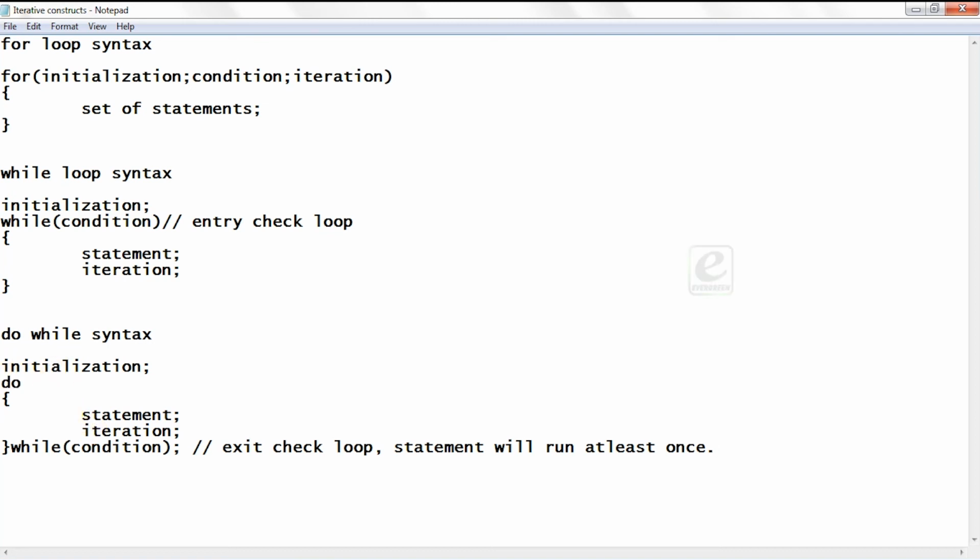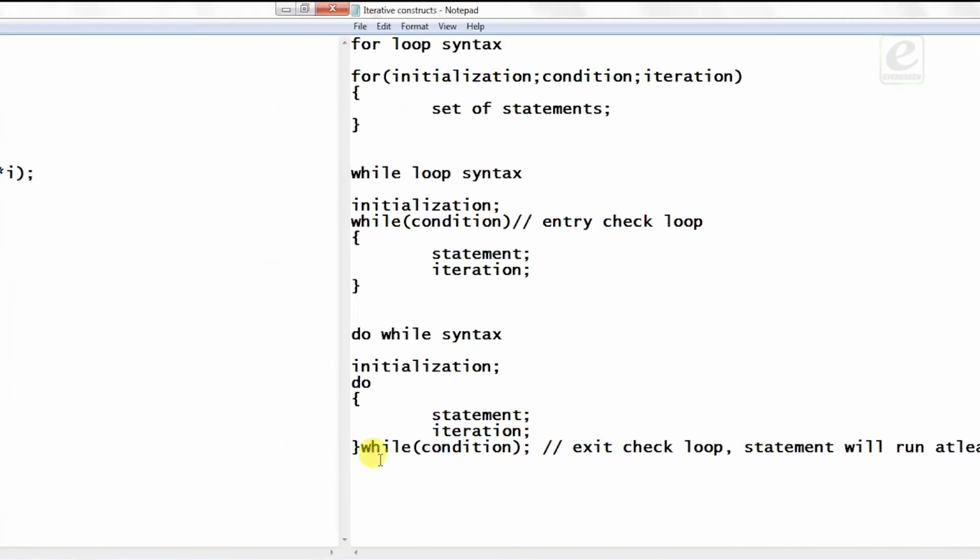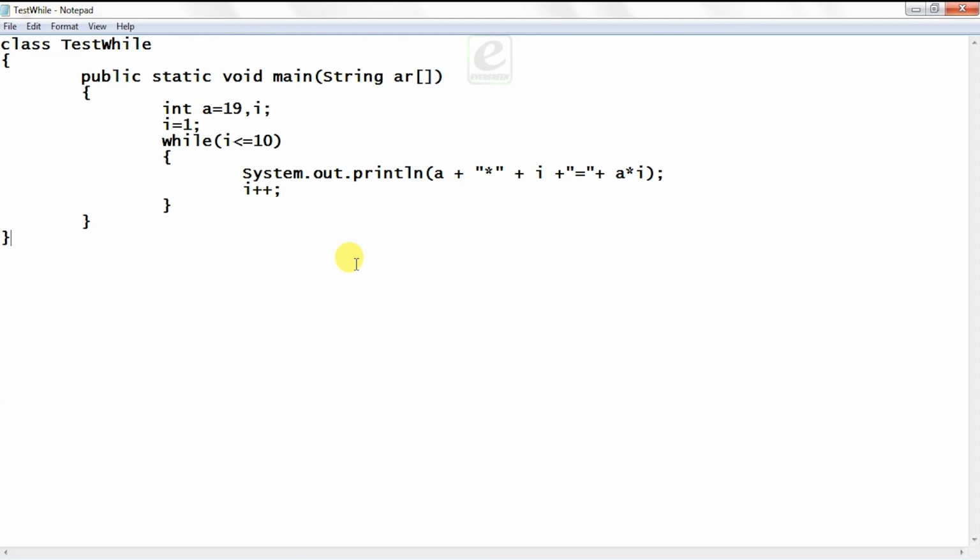Now let's take a quick look at how to write a program with do while. This is my while loop program, so I'll modify it with little changes. Test do while. I'll take the initialization out from here and put it here with a semicolon, and I'll put a do statement here.